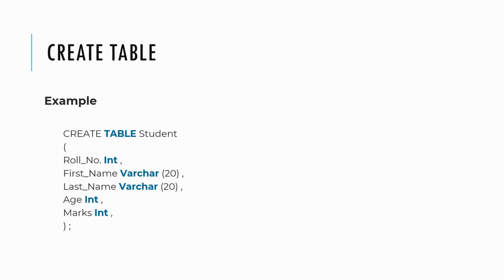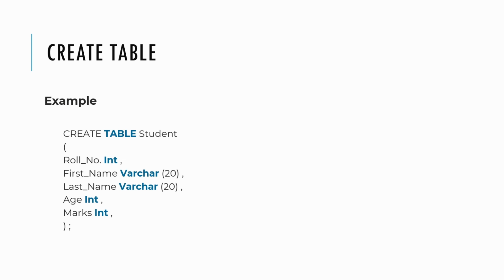When you studied Java or any programming language, you had to understand what a data type is: integer, float, decimal, character, string, different kinds of data types we have seen in programming languages. It's similar here for SQL also. We can understand integer and varchar. In a programming language we use character or string; here we have to use varchar. That's it. This is a simple table.